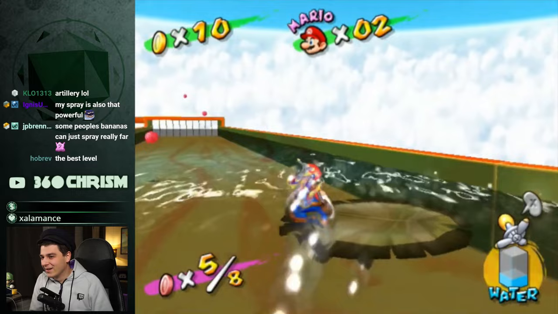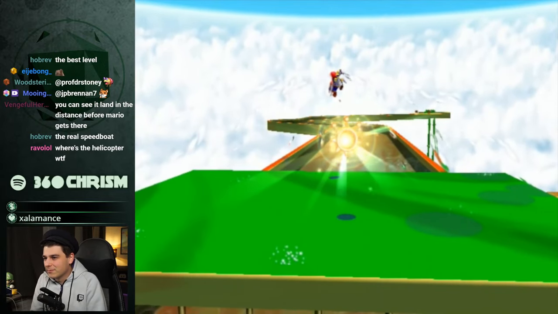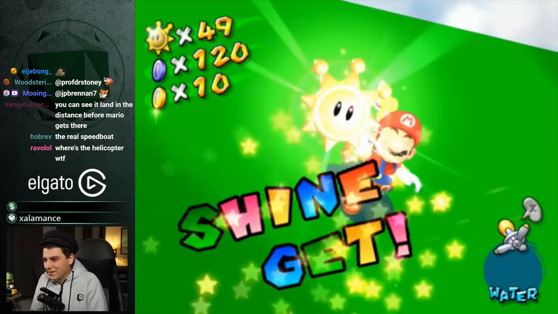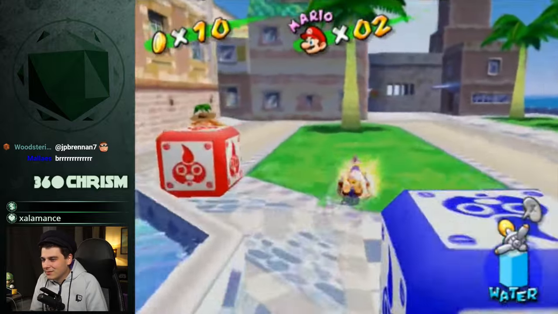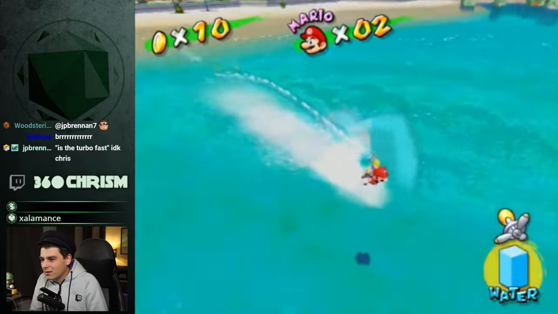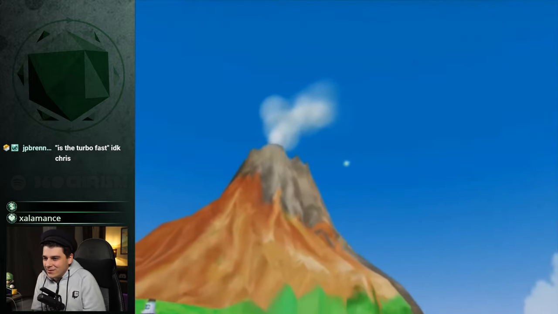Turbo. Nice. Is the turbo fast? Oh, the turbo is faster because they got an instant turbo boost for the seventh coin. I don't think it makes the boat go any faster, though. No way, dude. The spin spray to get the final hit on the bird. That's cool.